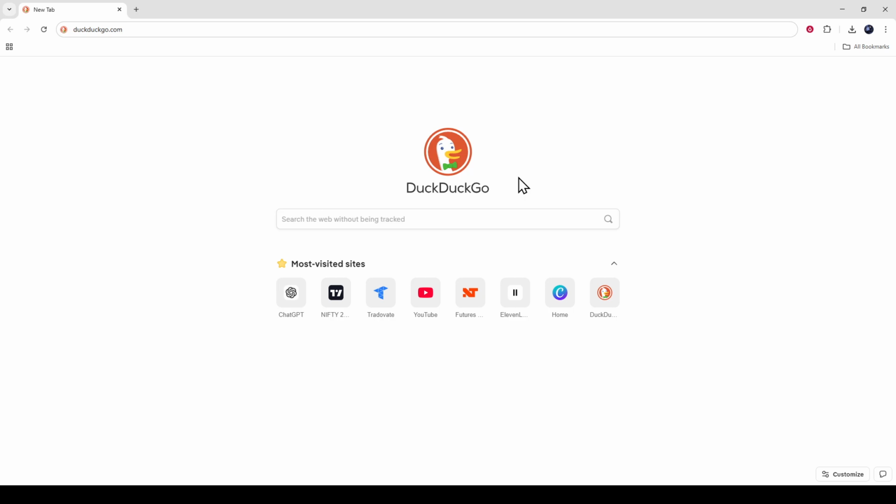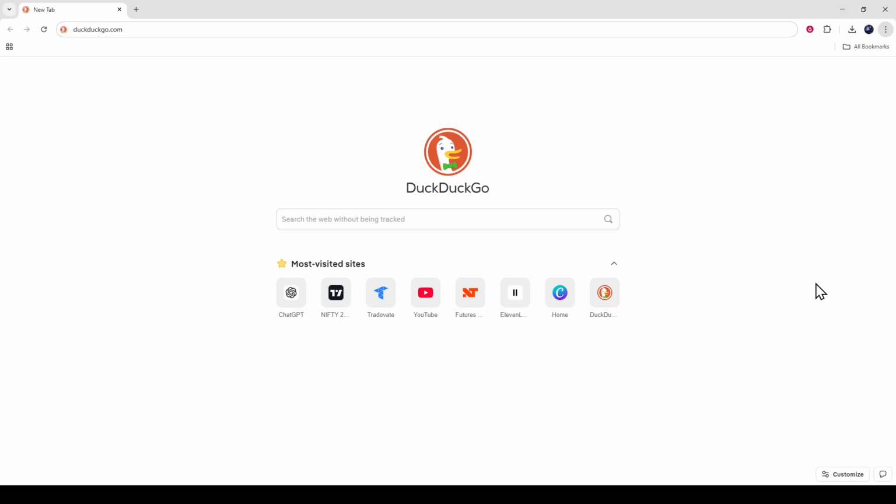Next, click the menu, which looks like 3 dots. You'll typically find this 3-dot icon at the top or bottom corner of the browser window, depending on your device. Go ahead and click or tap it to open the browser menu. You should see a panel with options like New Tab, Bookmarks, and Settings.